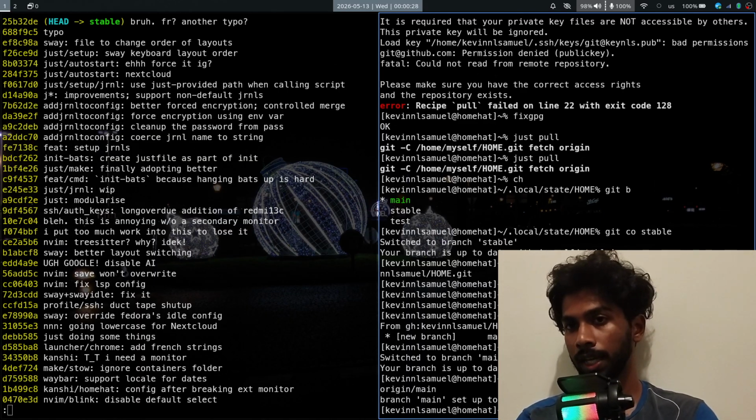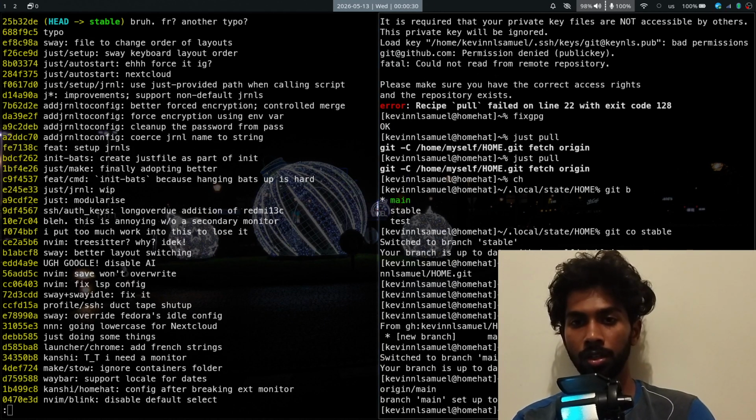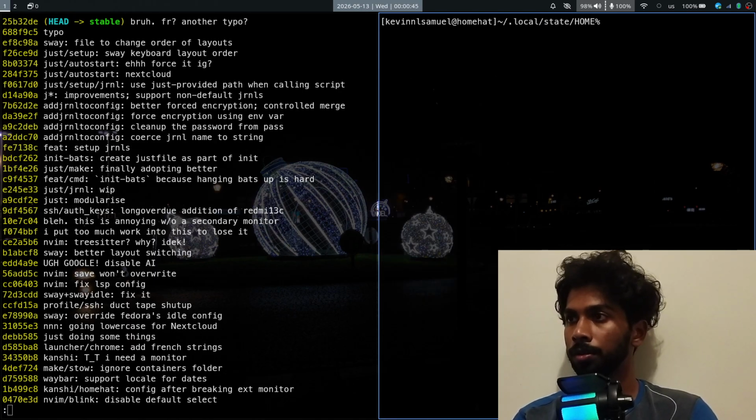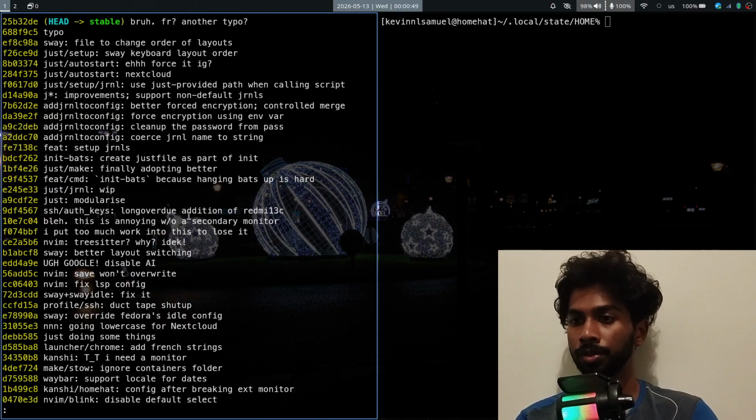main. It's going to be stable only. If some user wants to have main for testing or whatever, they can install it separately. I'm talking about this like it's someone else. It's always going to be me. I'm the user. But the idea is I don't do main on all users. Main's going to be only in one user or two users at the most.